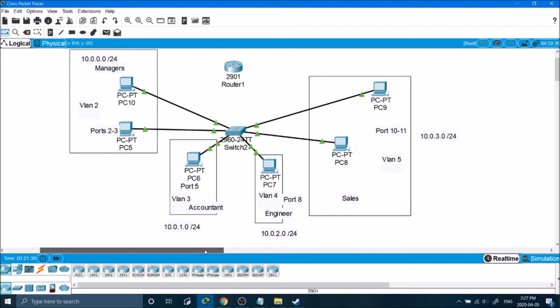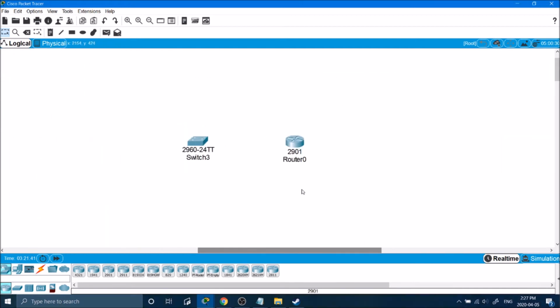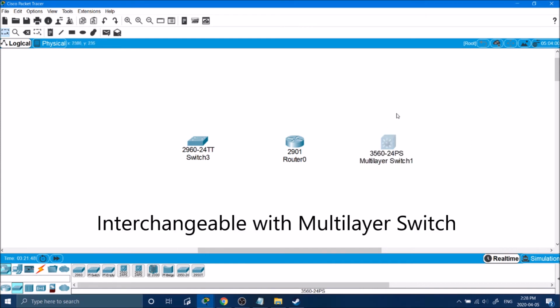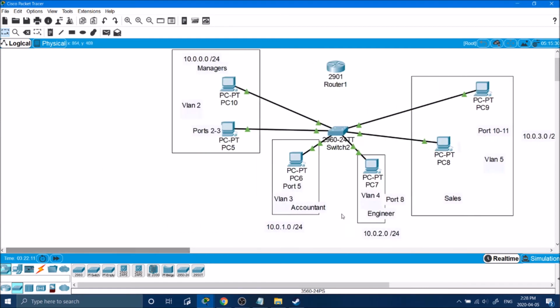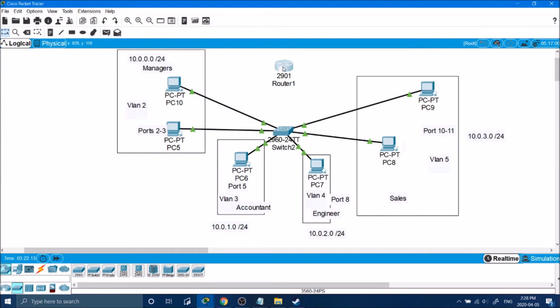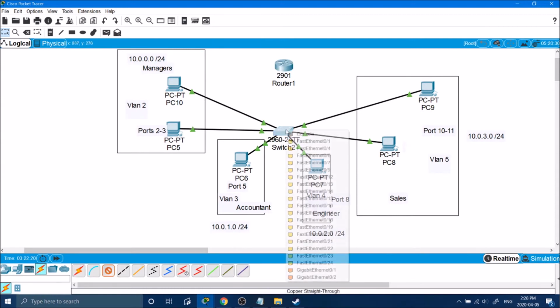On the other hand, before we get into this, there's another device that can do this. It's called a layer 3 switch. A layer 3 switch has a command on it that you can use to enable the switch to read the IP addresses and forward them between the VLANs. This is called inter-VLAN routing, and we will get into that in a different video. For now, let's connect this router.